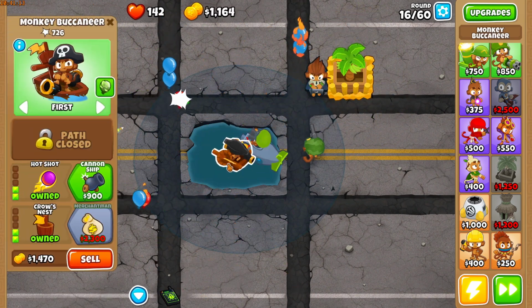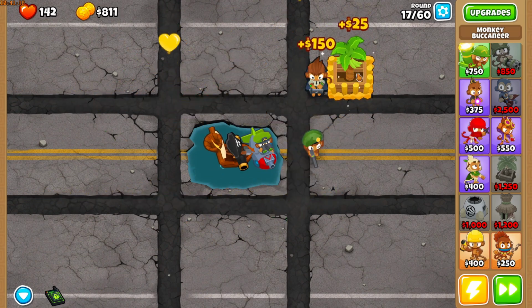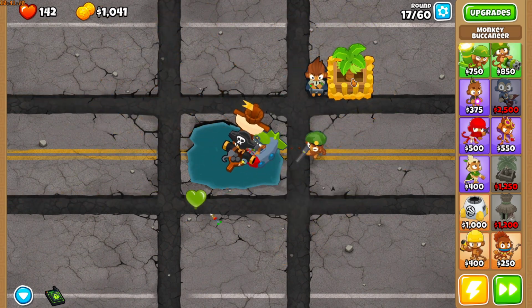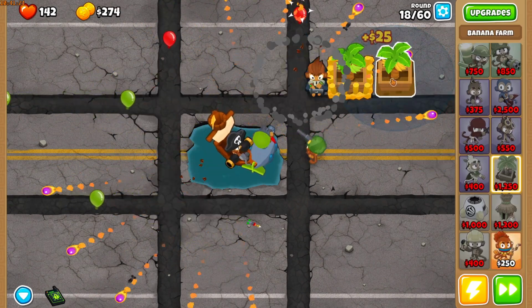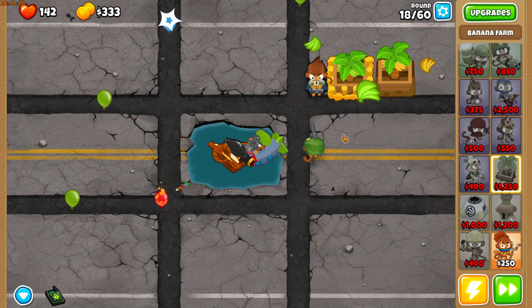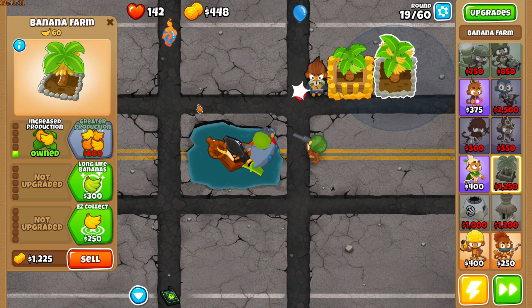We're losing HP, dude. We need the big one. Yeah, let's get the big cannon out. Günther, let's get the big Günther out, man. And more plants, dude. More money. We love money. Money is the best thing in the world. There's nothing better than bananas.